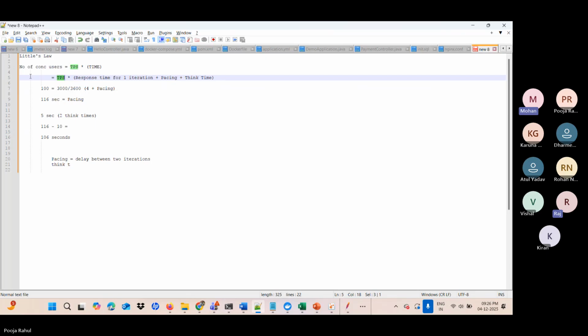That's why we prefer to get it from the actual load test environment, run with a single user and calculate. We do the calculation by trial and error, and if they restrict the TPS, based on the TPS we adjust the think times and pacing times, and run it.